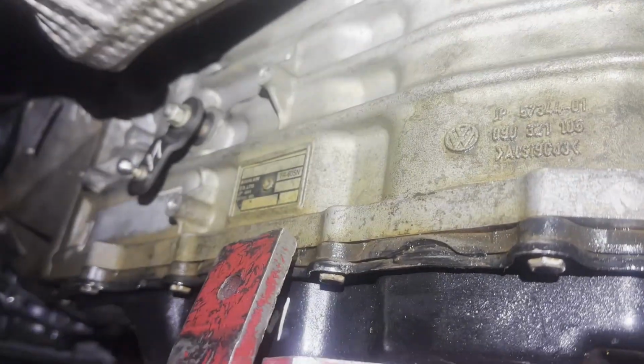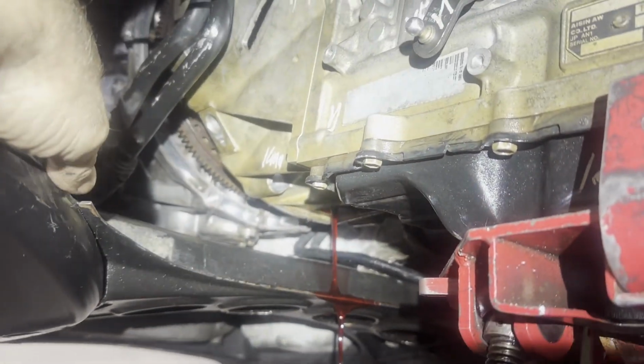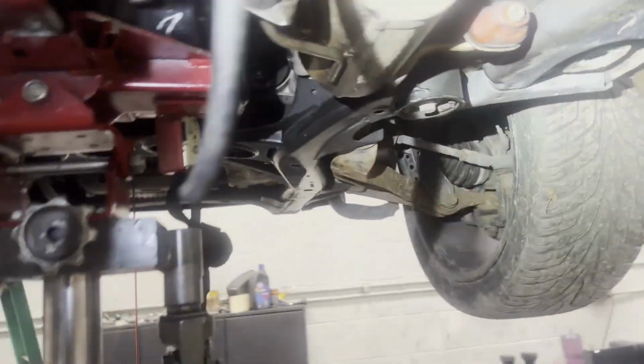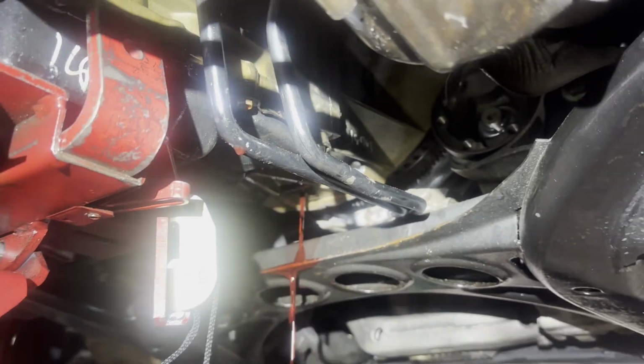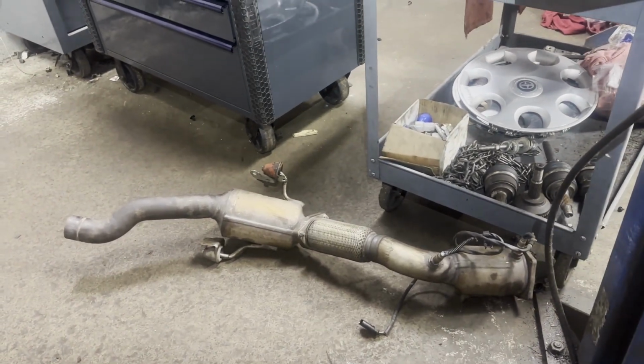This is an Aisin Warner. Somebody put a junkyard unit in it and it's leaking out of the front. I just want to show you, you can get it out without pulling the motor. That's because the torque converter is pulled out of the front of the pump. We pulled this catalytic converter off of the left side.